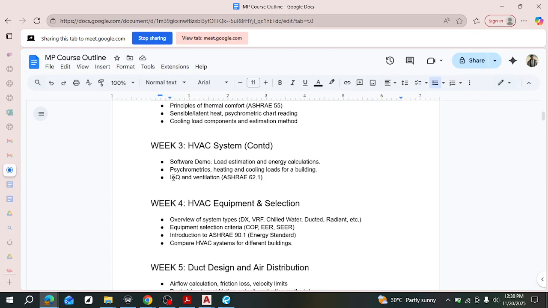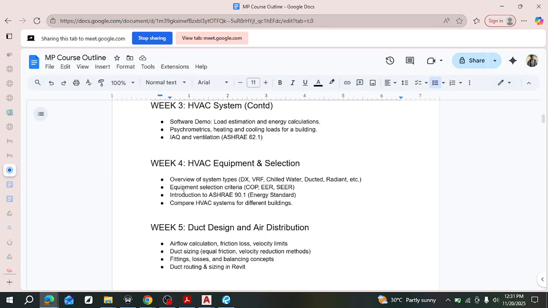Then next week we'll talk about software for calculating heating loads. It's not enough to know about heating and cooling loads; you need to know how to estimate the loads. That also helps in the sizing of your equipment. Then we talk more about air quality and ventilation, basically. You'll notice I reference ASHRAE here too, so just take note of these ASHRAE chapters so you can read up on them and brush up on them.